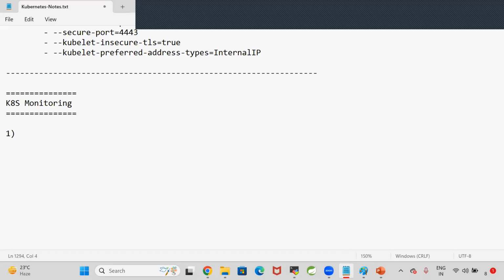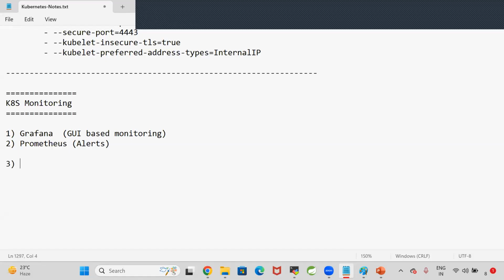To monitor, we are going to use software like Grafana and Prometheus. Grafana and Prometheus are the software that we use for monitoring. This is GUI based monitoring, and this is alerting software, alerts.